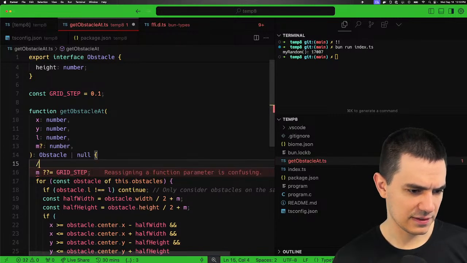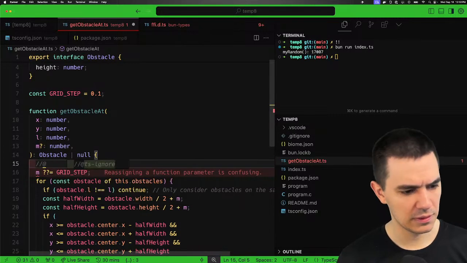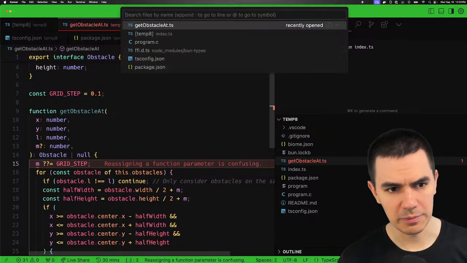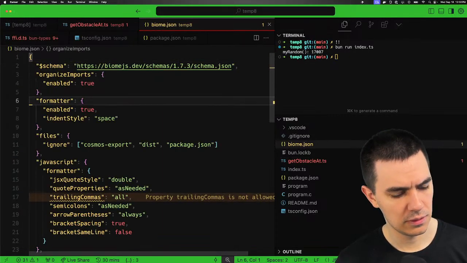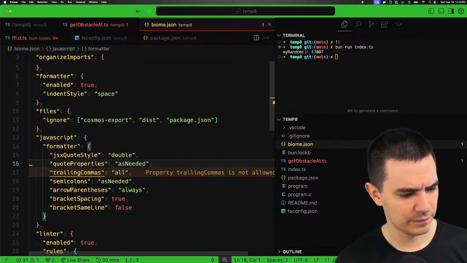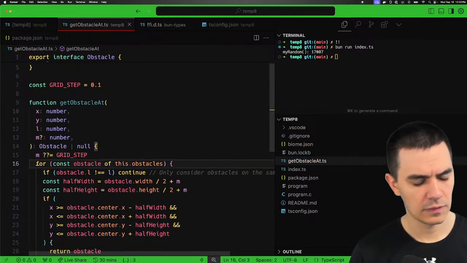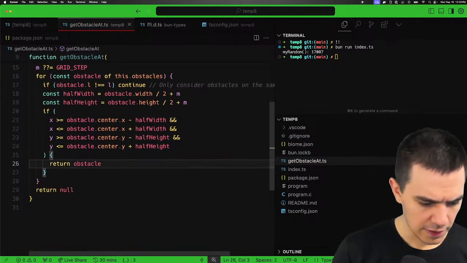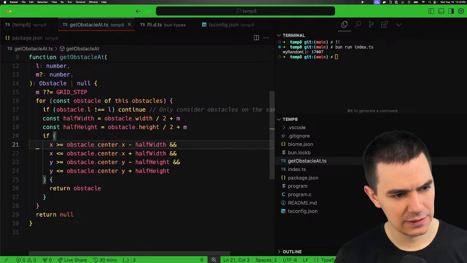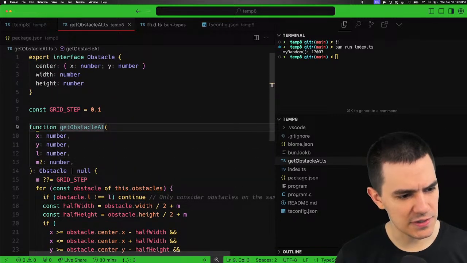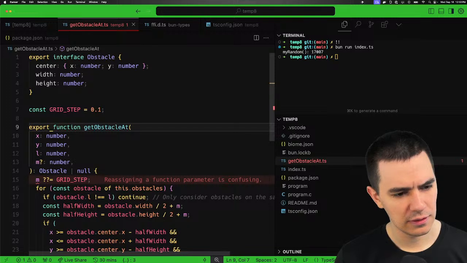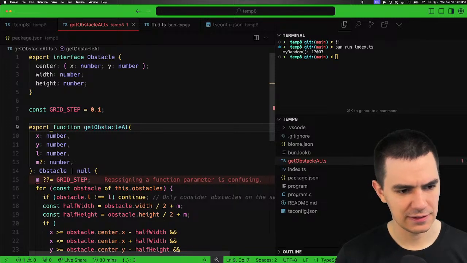This is just a Biome issue. I'm going to turn off our Biome warnings. Yo, what up, Rashab? We're going to see if we can speed up our autorouter using Bun's new foreign function interface.